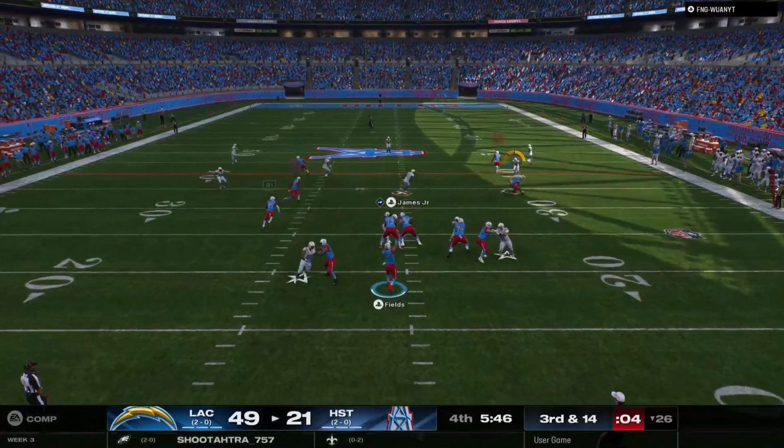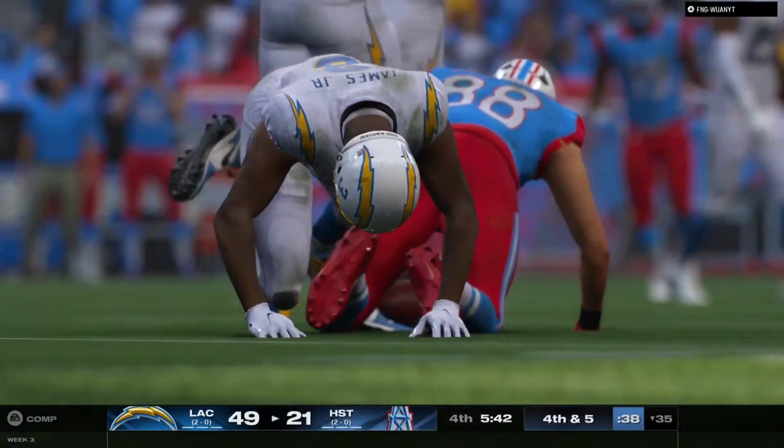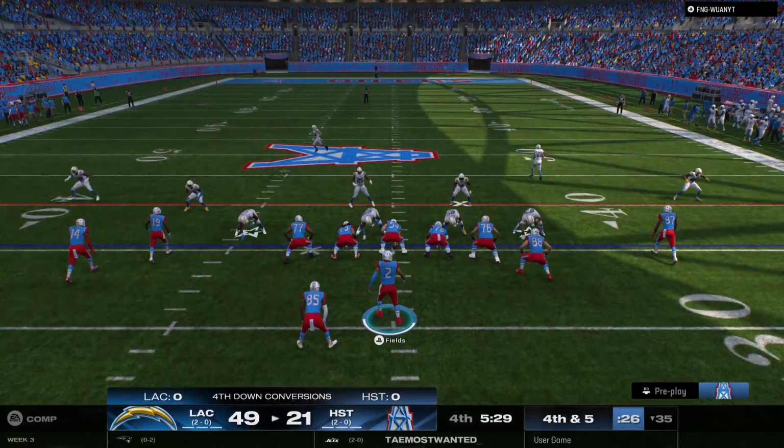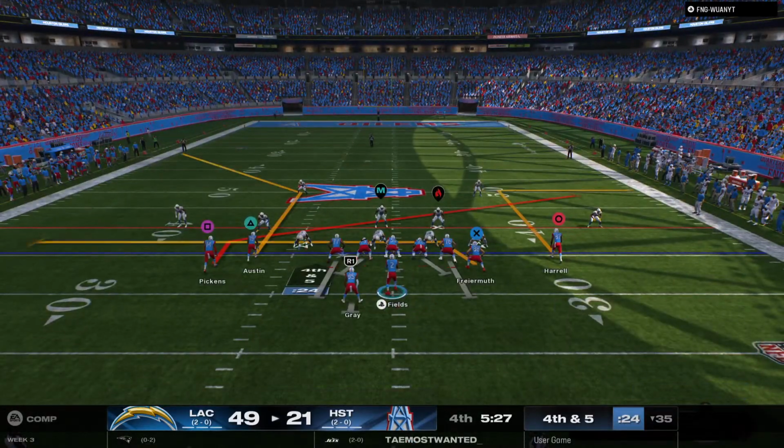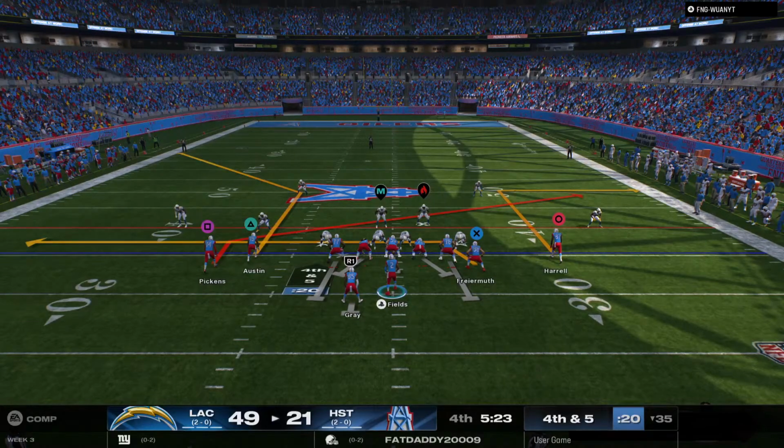Fields now, 3rd and long. Freiermuth there to bring it in. And he eats a huge hit as he tries for the marker. Almost nothing after the catch that time, Brock. It's going to be 4th down.